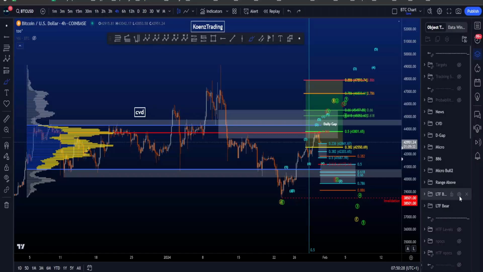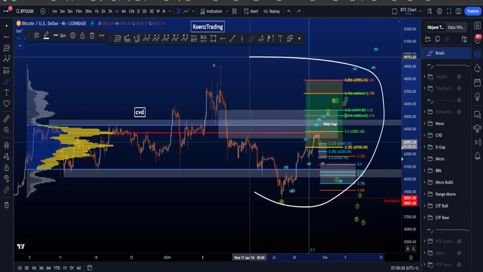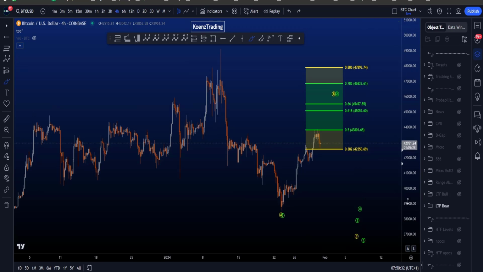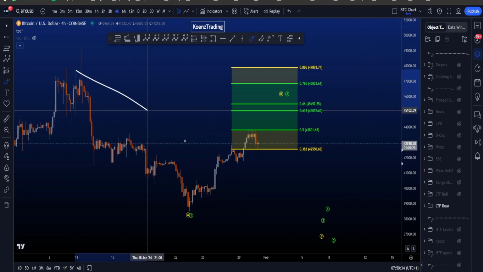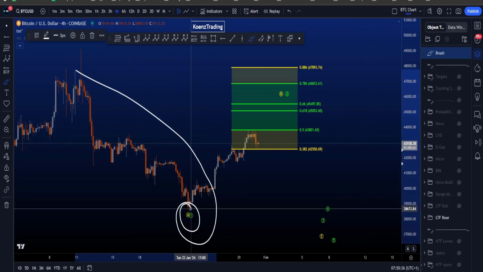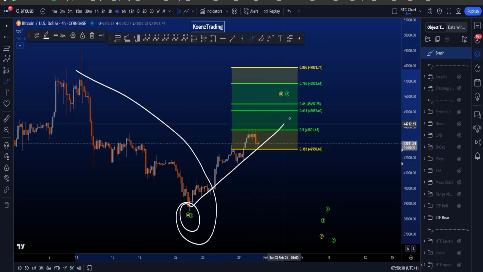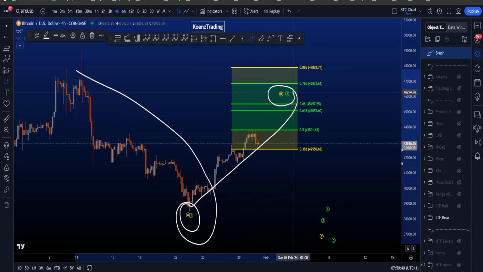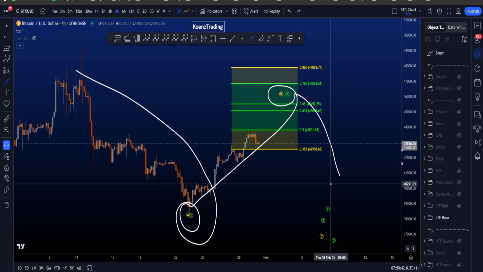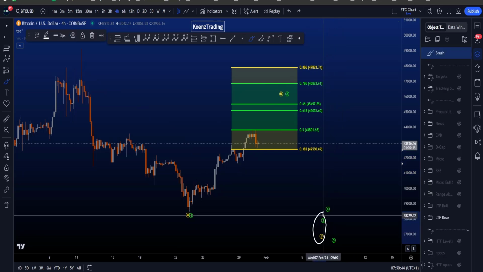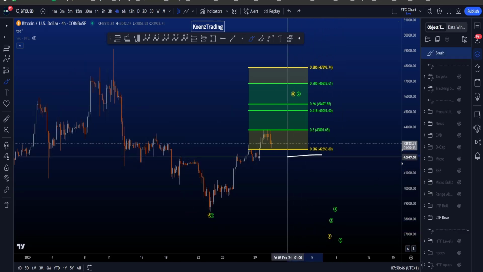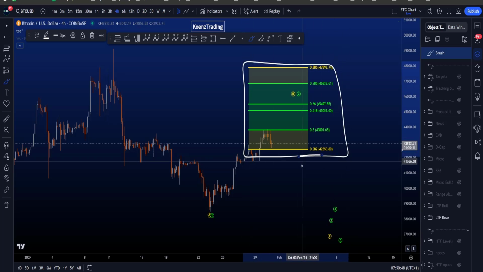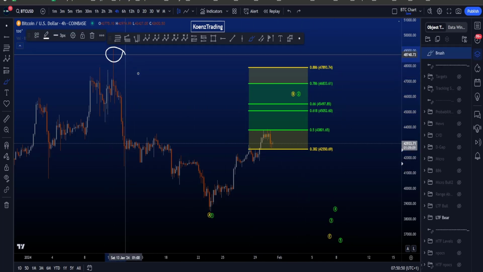Hi everyone, let's go over my bullish and bearish Elliott Wave scenarios on Bitcoin, starting on the 4-hour time frame with the bearish scenario, where we are looking for a finished A or 1 5-wave structure to the downside, followed now by a 3-wave B or 2, before then continuation to the downside in a wave 3 or a wave C.